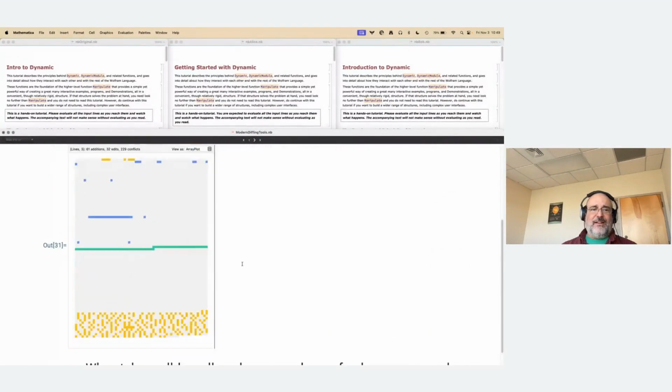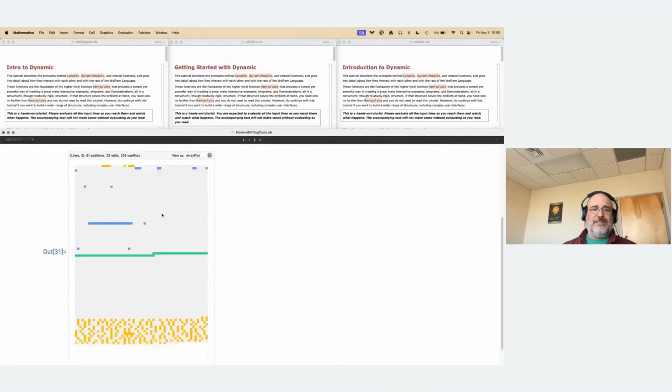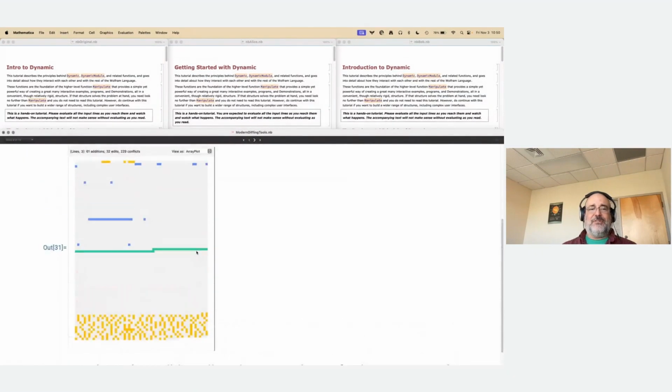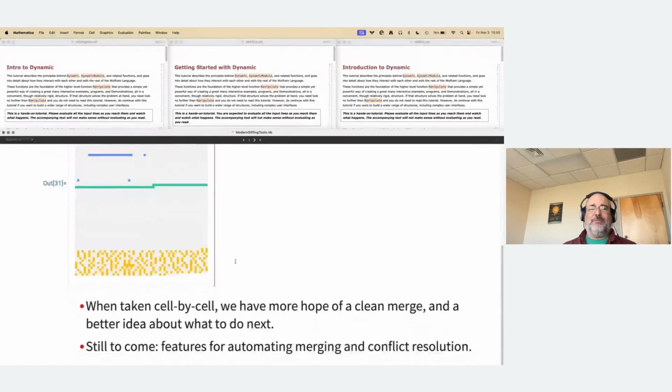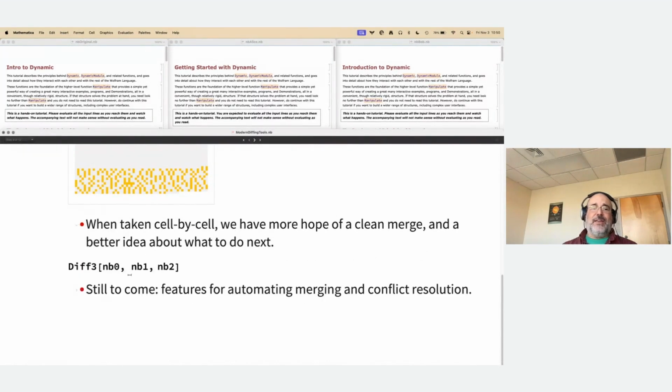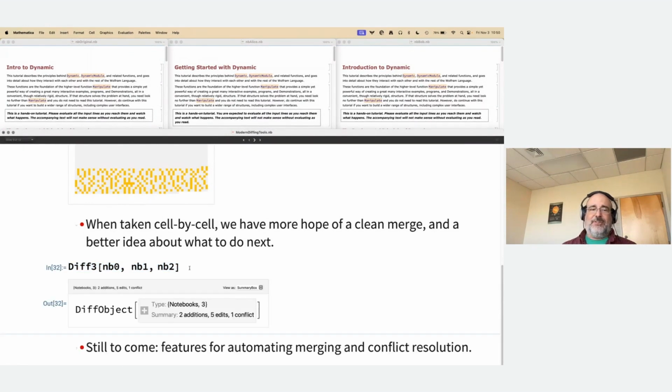Let's look at the array plot of this. We see conflicts right in the first few lines, and we see conflicts all over the place when the file outline caches differ. The content looks fairly mergeable, but it's impossible to know from a textual diff whether these conflicts are real or not. So by default, without that option, we diff3 notebook files.